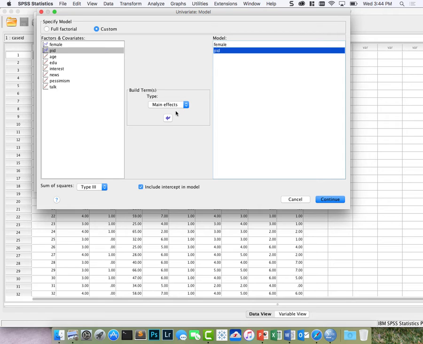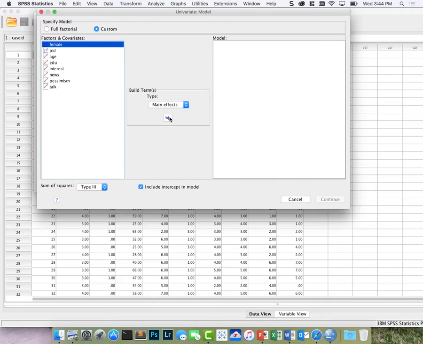There's probably not a lot of situations where that would apply, but I could see it applying, maybe if theoretically there's no reason to think that there's going to be an interaction. So why burn that degree of freedom for that extra term? You could do that easily enough.